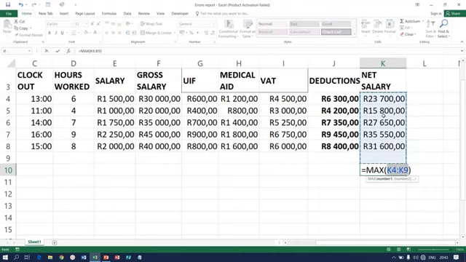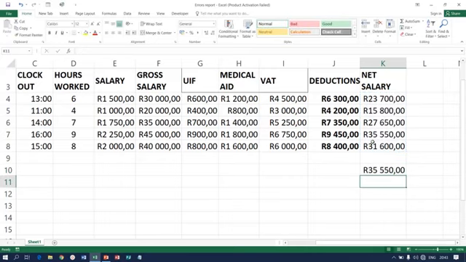The selection is incorrect because there is an inclusion of a blank cell. We don't include the blank cell whenever we make our calculations. Blank cells are regarded as zero. They must be excluded from our formula. So we select from here to here, meaning it's a maximum of K4 to K8. Then you press enter.